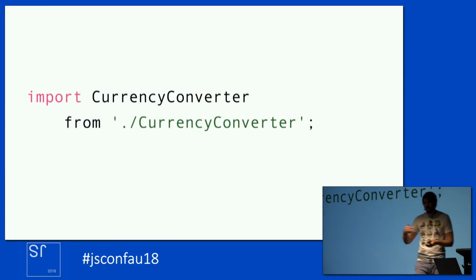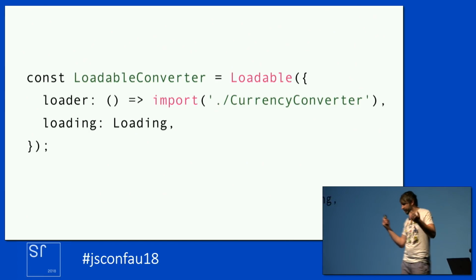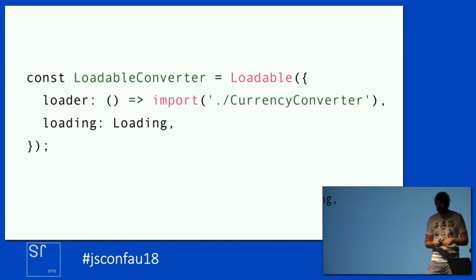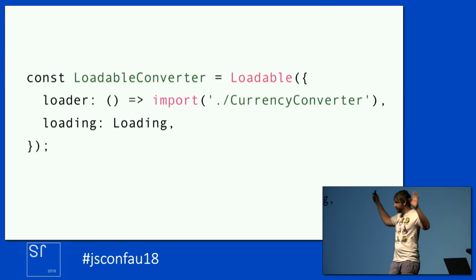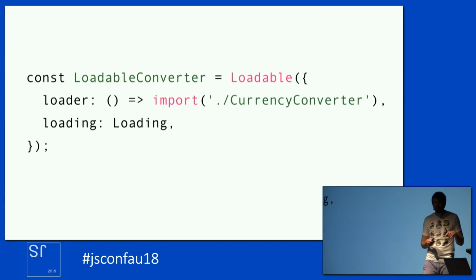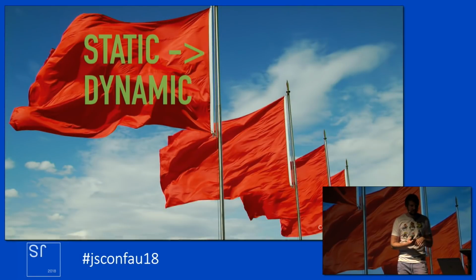So let's say you have a currency converter component that you want to put on your search page. You import it, right? That's the normal way of doing it in ES6, and that's pretty nice. But if you want to lazy load it, you get code like this, where you use dynamic import, which is a new fancy thing to lazy load ES6 modules, and you wrap it into some loadable component. And there's probably 500 million different ways to do this, and I'm certainly not a React programmer or even anywhere close to an expert, but it's definitely going to change how you write the application, and that's no longer as nice because stuff is more complicated. Something that was static now is dynamic. So that's another red flag for the programming model changing.